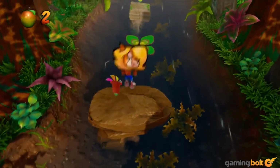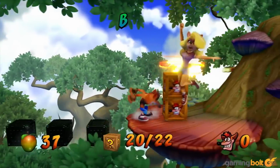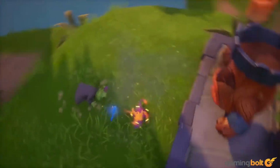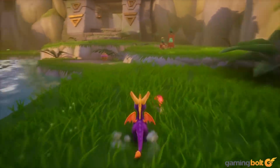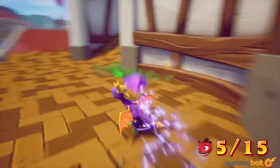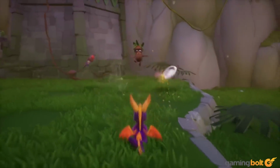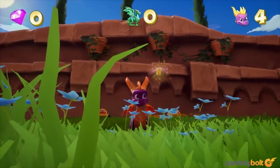Crash Bandicoot was brought into the modern age with style and panache last year thanks to Vicarious Visions' excellent efforts, and now Spyro, our favorite dragon, is receiving the same treatment, this time being handled by developers Toys for Bob. Spyro Reignited Trilogy puts the original 3 PS1 Spyro games made by Insomniac on one disc, shinier, smoother, and better looking than ever before. Here's 15 things you should know about the remakes.